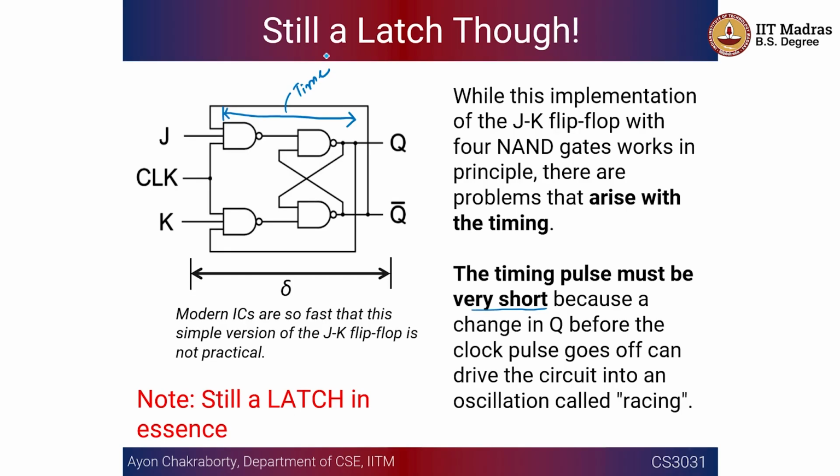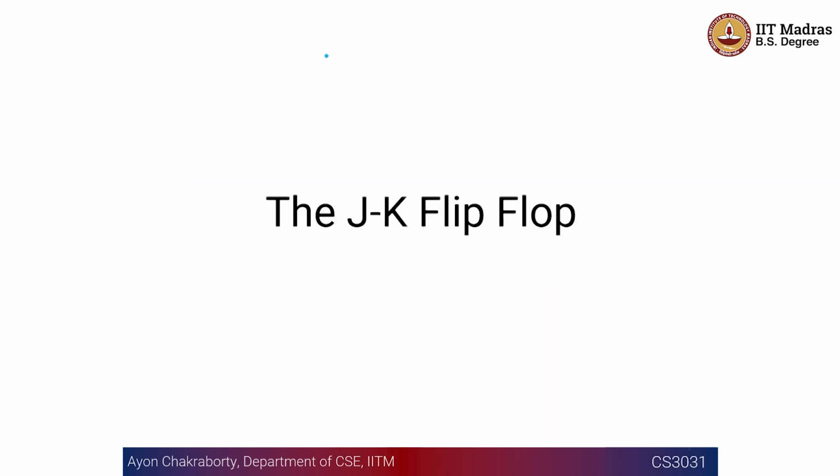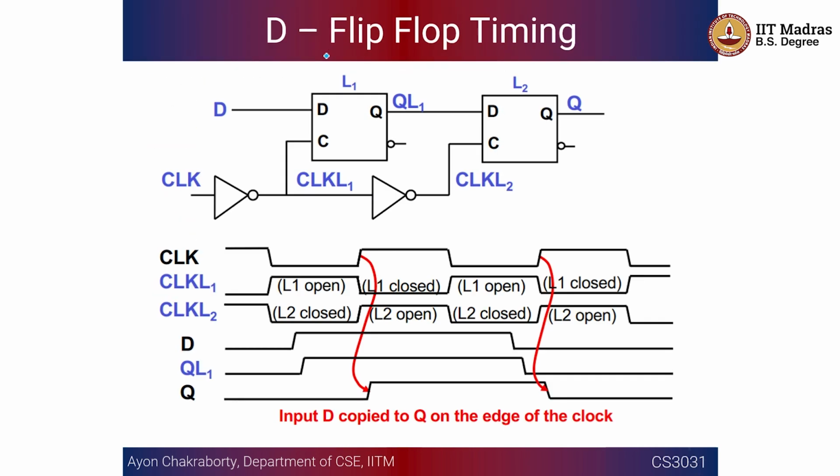So if I revise, if I go back, the solution of a D latch to a D flip-flop was this. We had this, which is a latch, which is level triggered. This is another latch, I call it latch 1. This is another latch, latch 2, which is again level triggered. But as you can see, this is connected with clock bar and this is connected with clock.